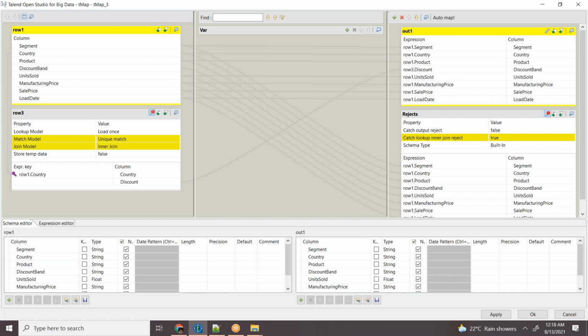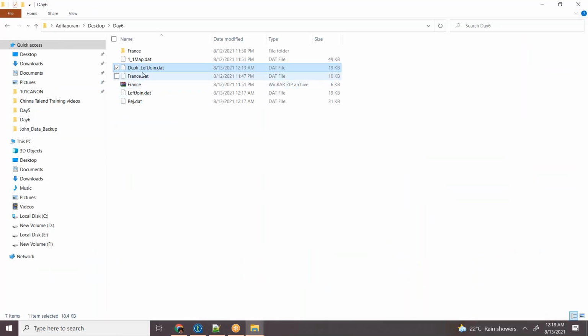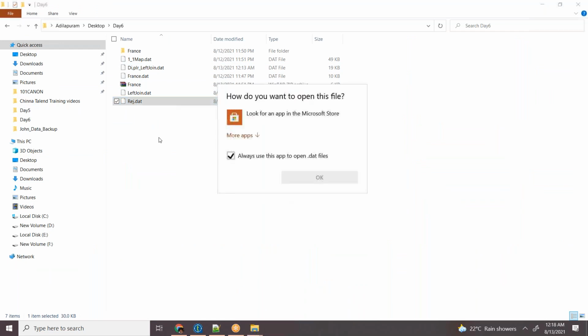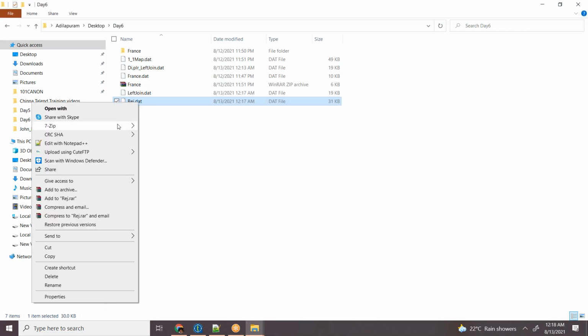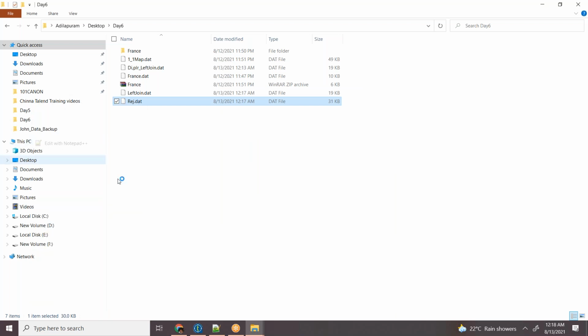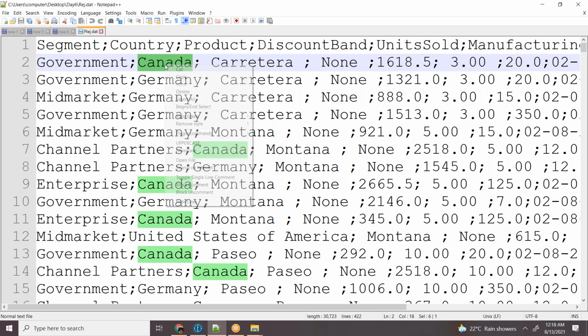I'm okay. Okay. And if you would like to see, say, in an instance where in our rejected data, I would only want to filter out for Canada.